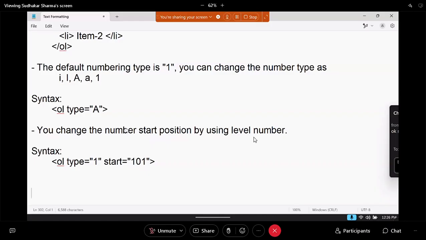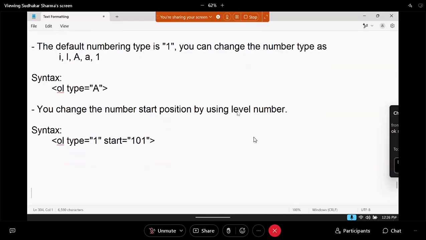And remember, start is always a level number. For example, I give an OL, type is equal to ABC. Start is equal to, I want to start with E. So you should not type E, because start is not a character. Start is a level number. E level number is how much?